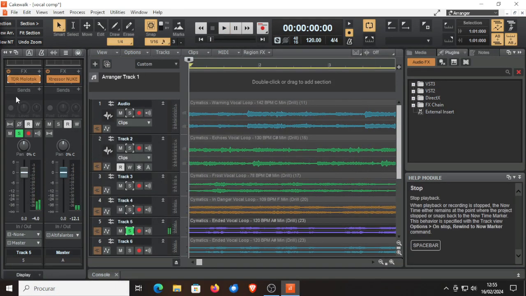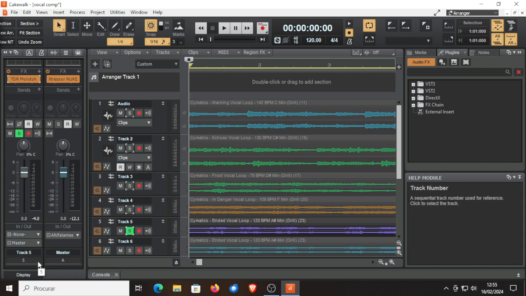So there you go. That was TDR Molotov, by the way. Sorry about that. I'm here with some headphones on at the moment because I don't want to have the music bleed in, and I have the headphones very low so as not to destroy my ears. And I wasn't listening to the other thing before. I had it unfortunately on the wrong track over here. So we were listening to another track, but the compressor seemed like it was working because there was music on the other track, but I wasn't having it on the right solo configuration over here.